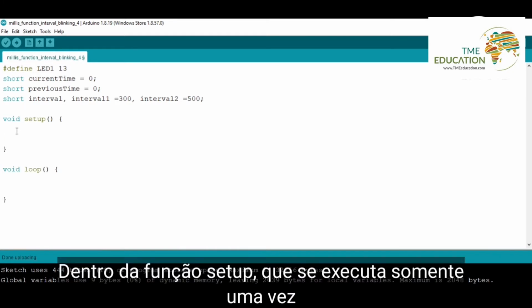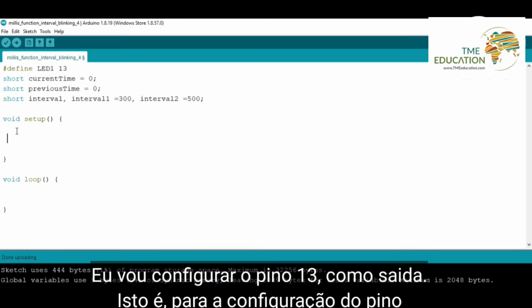Inside of void setup, which runs once, I'm going to configure pin 13 as an output. That's for pin configuration.